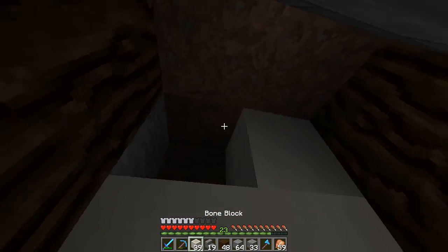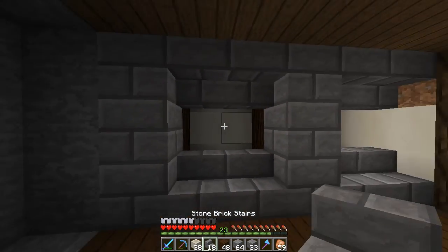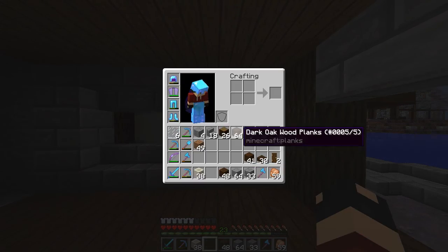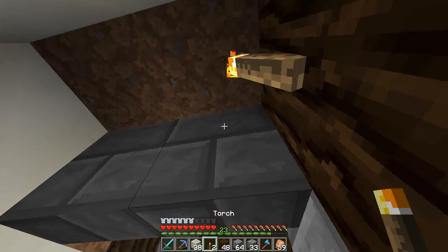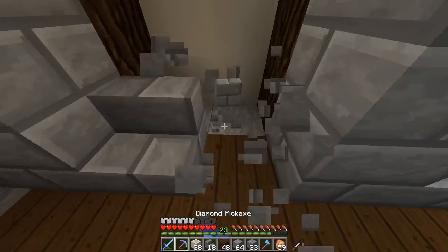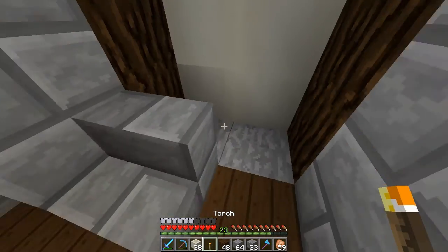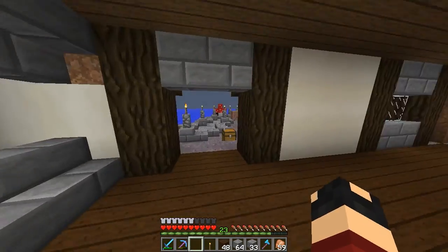our achievements in the world. We'll have our little achievement things. Since I had it here before, maybe this isn't the best place for it, but I certainly sort of like the placement of it. Let's place a torch there. Torch there for slightly invisible lighting, and torch there, and there. And then maybe we'll get our achievements in there.